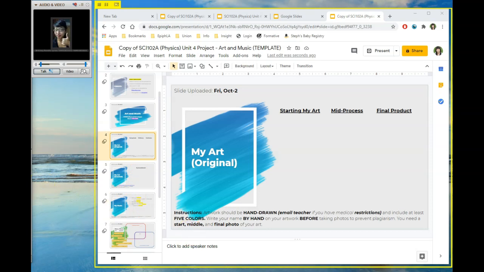Rowan, the reason that it cannot be digital is for plagiarism reasons, just because there are a lot of tutorials online of how to do digital projects, and you could actually just screenshot them and say that those are your art. There's no way for me to prove that it's your art. So that's why we are doing them hand-drawn. Okay, but again, it can be as simple or as complex as you want. Okay, anything that's appropriate. Looking good, cool.